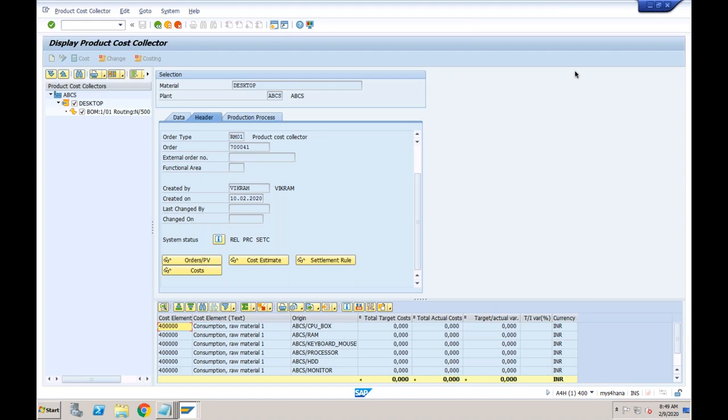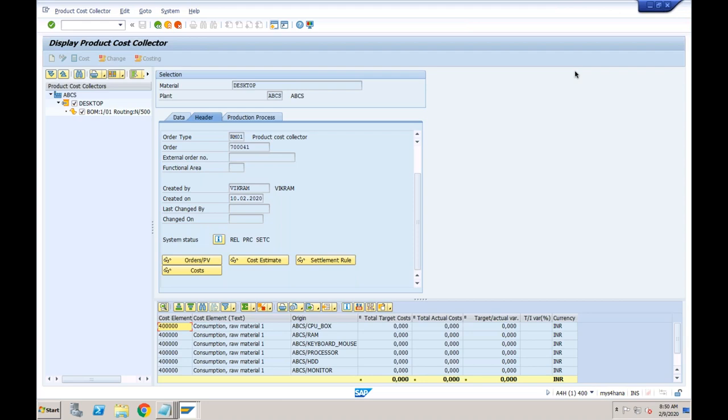Vikram, it could be like there will be yearly planning, so planned cost will be that data. And when management decides to have efficient production, they might set some targets, which is... No, this is no. We are talking about this product cost collector. We are not talking about the overall planning for the year.